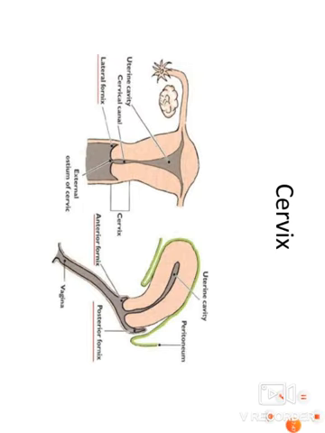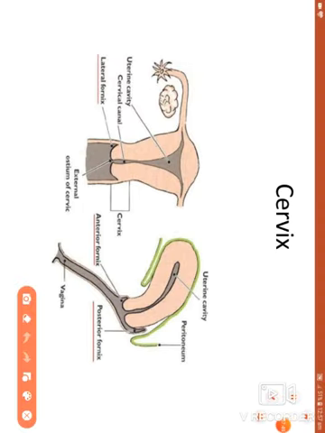Then in this figure also, the first one is the coronal view, and this is the lateral view. So this part is the fundus. This is the anterior view. This is the posterior wall of the vagina. From here to here, this is the body. This part is the cervix.